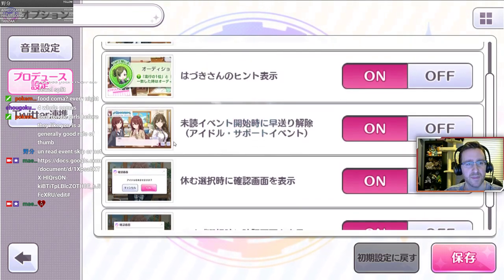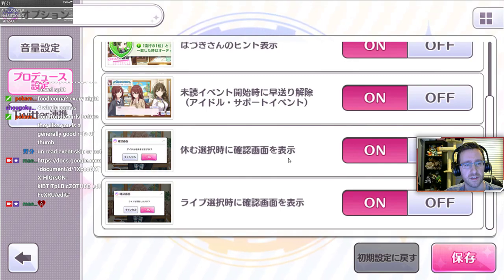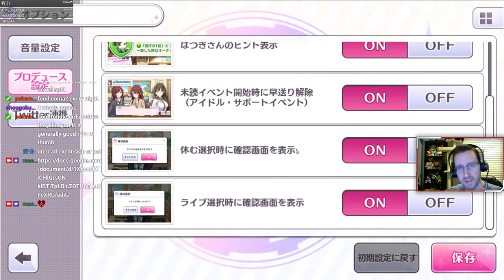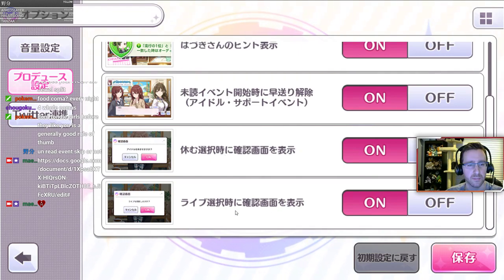All right, so I see whether or not you're allowed to skip events that you haven't read before, so feel free to leave this on. And then this one right here is whether or not you want a confirmation dialogue for when you rest, because resting will skip the week you're doing to recover stamina. When you're just starting out, probably a good thing, so that when you're clicking through menus, you click on the little coffee mug and you're like, wait a sec, did I want to do that? Leaves that confirmation menu up.